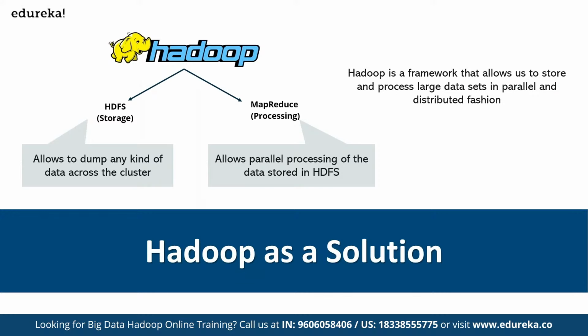Hadoop is a framework that allows us to store and process large data sets in parallel and distributed fashion. To explain it further, it is an open source framework which is used for parallel and distributed computing, where you can store and process large data sets at the same time. That is the beauty of Hadoop. So it is not one particular software. It is a framework, and it allows us to store and process large data sets.